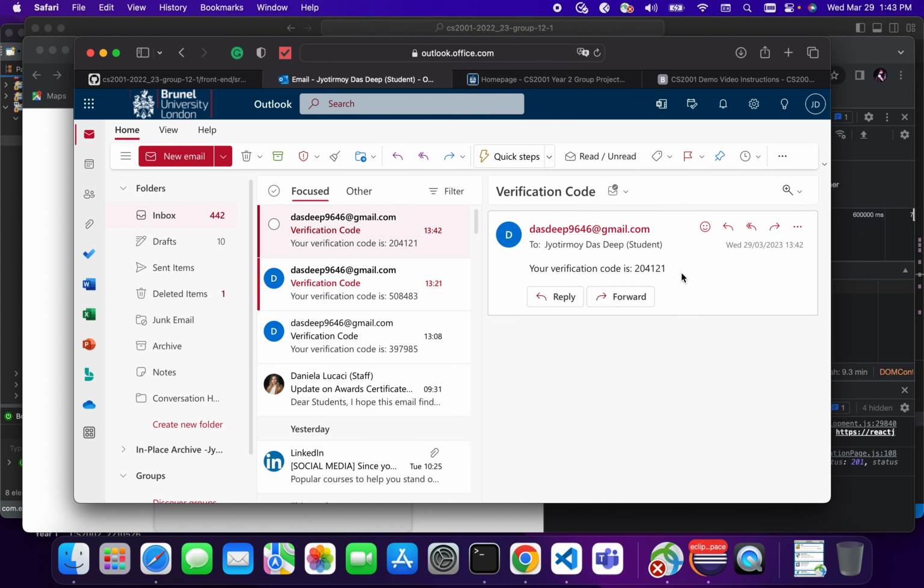I have used the SendGrid API for this functionality, and in there I have created an account with this email address of mine, and from there I'm receiving a verification code, 204121.